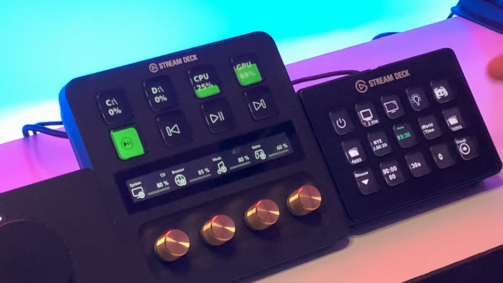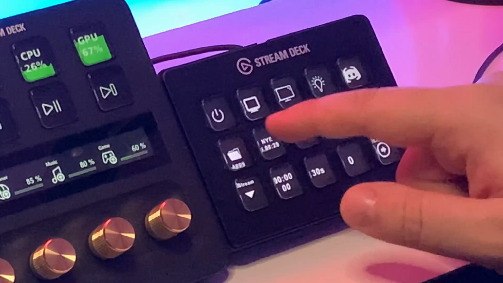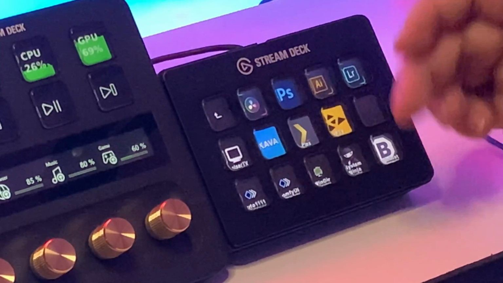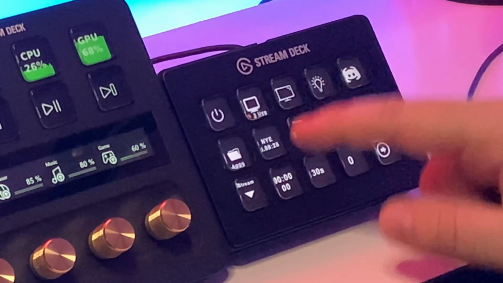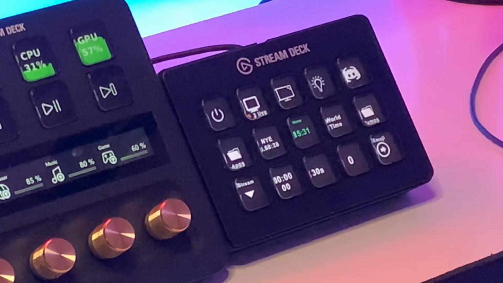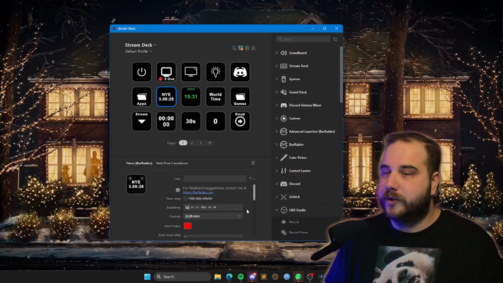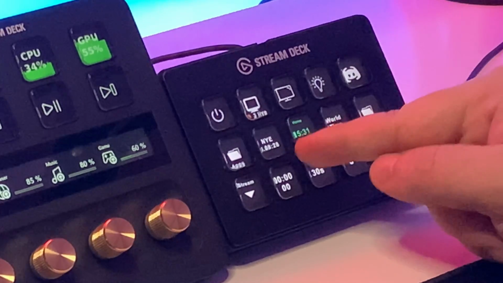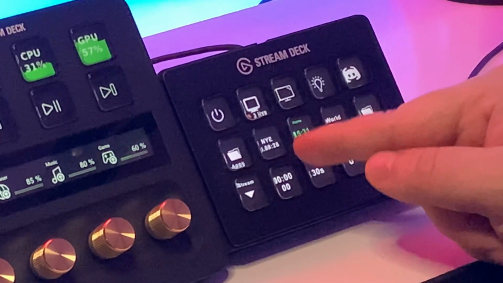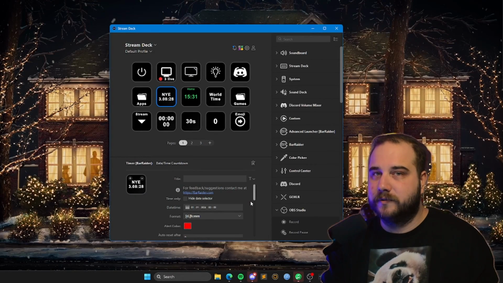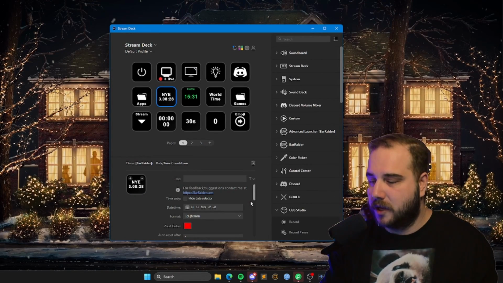That's row 1 done. Row 2 is going to be a quick one. I got apps here. These are, I don't know, some of them I don't even use, but whatever. Next, I have a countdown currently set to New Year's Eve. You can set the counter to whatever date you want. Currently 3 days, 8 hours, and 28 minutes left till New Year's Eve. Also, shout out to Bar Raider for creating most of these plugins.